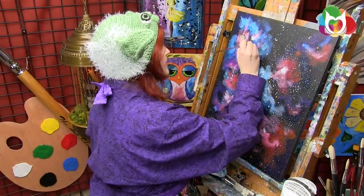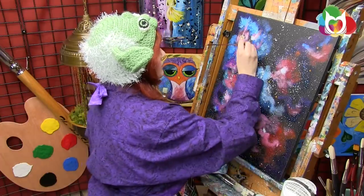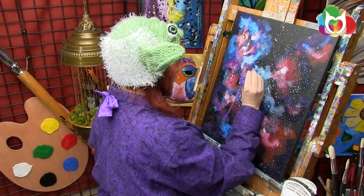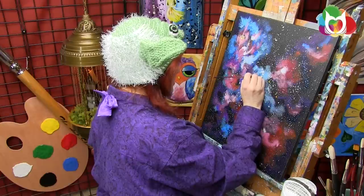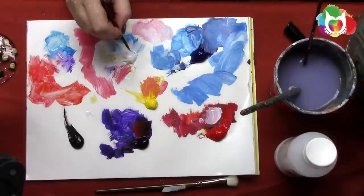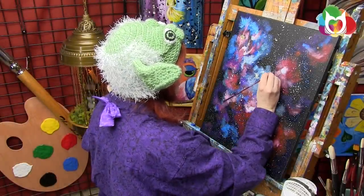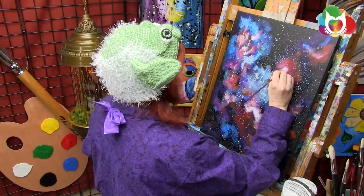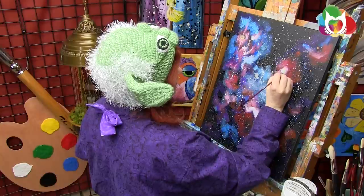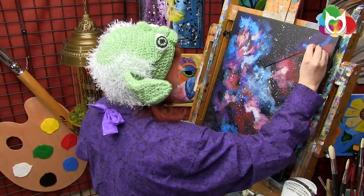Got too much paint on your brush will be the number one thing that messes you up with all of this. Just work it. Just get your star shine on. Because you don't know. I mean, you kind of know. You got some pretty good telescopes, but yours is just as valid as anybody else's. All right? Yours is just as valid as anybody else's.